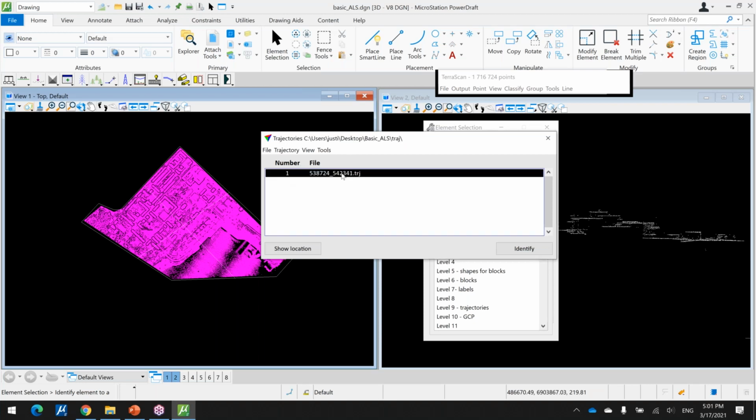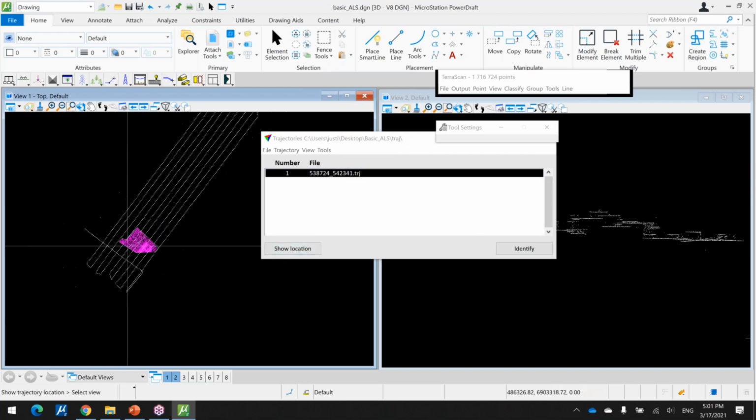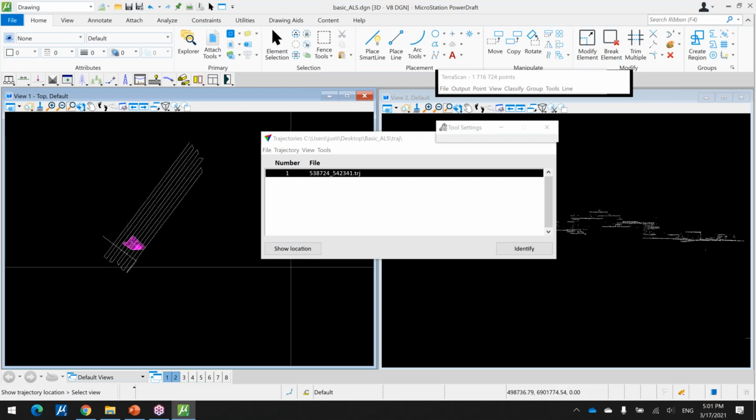If I click on the trajectory and show the location, it gives me a temporary display of the trajectory, so I can see where the location is and if it is the right location. So I see that everything is okay with that.